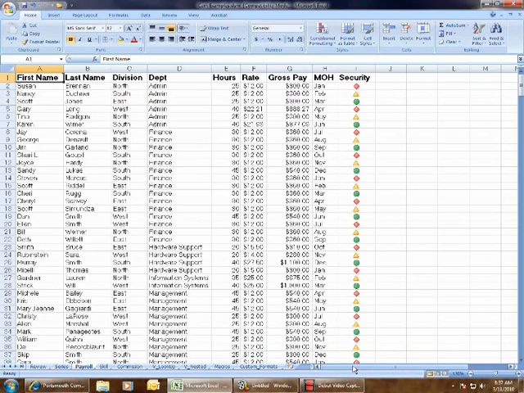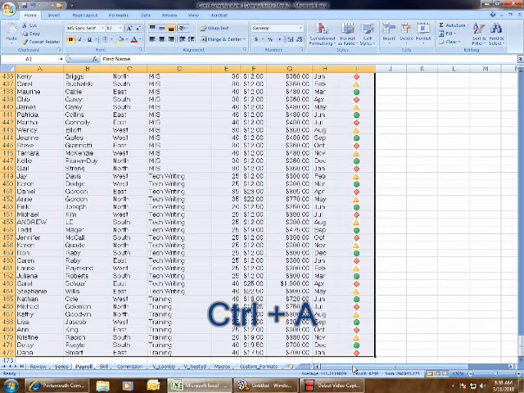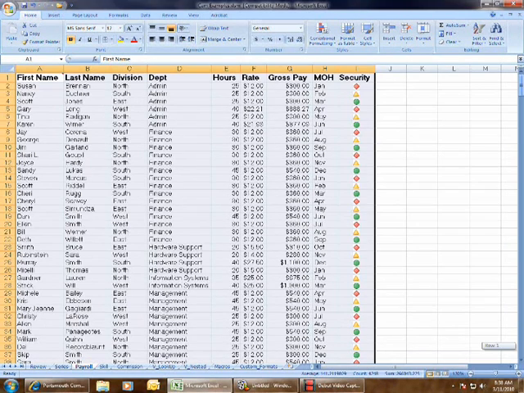All right, check it out. If I want to select all the data, one way is to hold down the Control key and type the letter A. Because the active cell is within A1, notice the name box up here shows cell A1. The data is selected from A1 to I472.